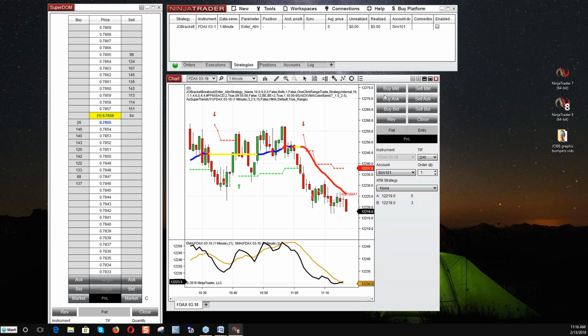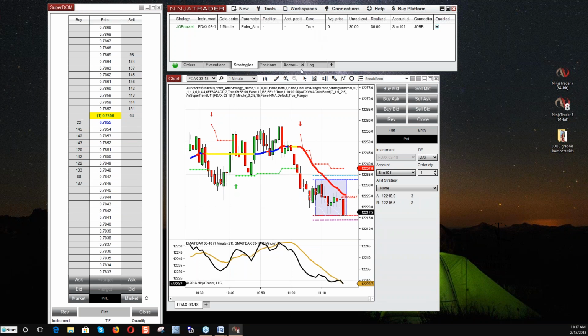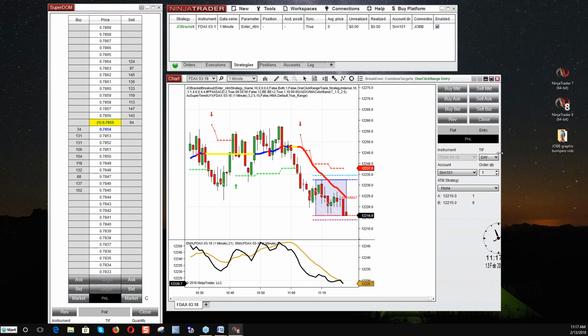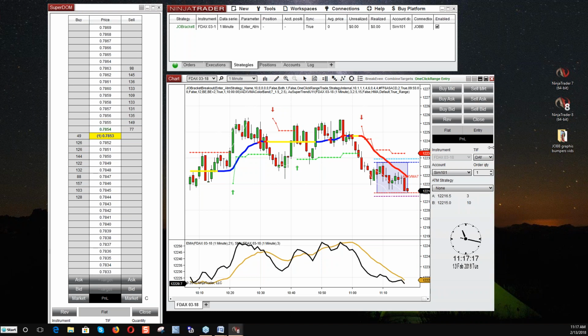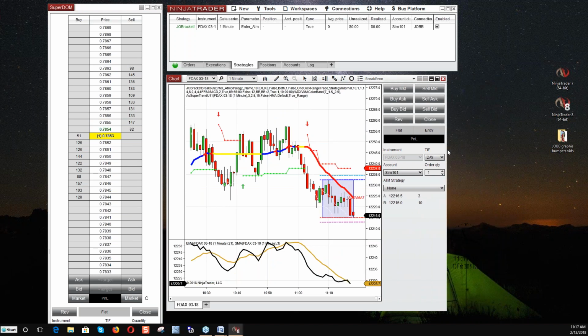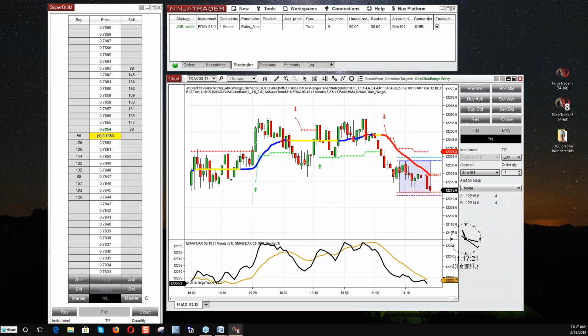Look at the DAX. DAX is ready to go short. DAX is scary. Where's my buttons? If you don't see your buttons in Ninja 8, lengthen the chart. There it is. See? Look what happened. My chart wasn't long enough, so my button was missing. Lengthen the chart. Okay? DAX is going short. It's risky, though.